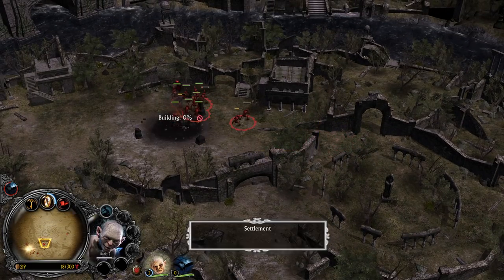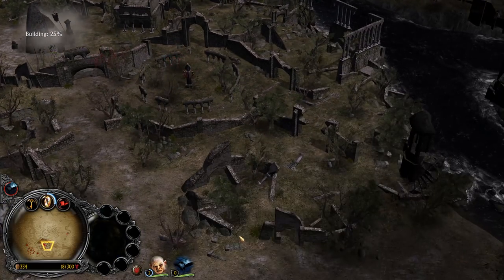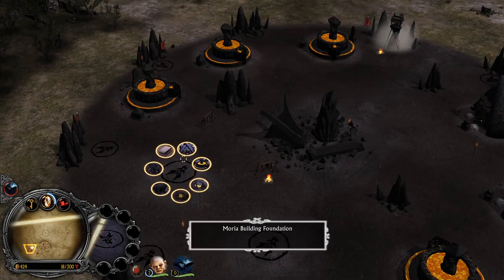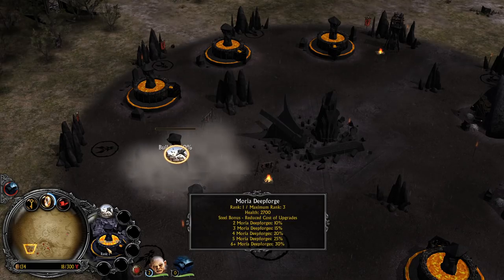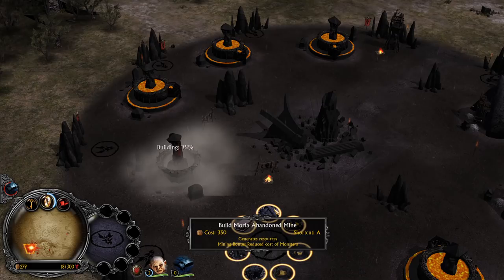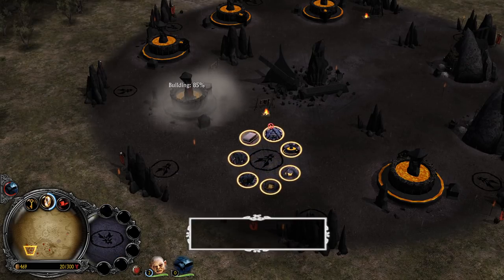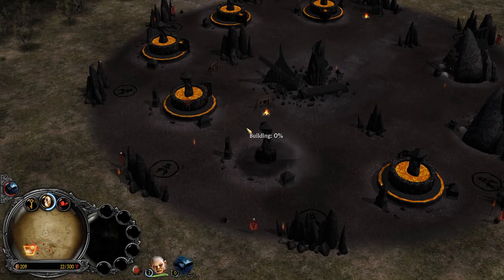Oh, it's A, not F. Okay, that's interesting. I was pressing F all the time as a shortcut, you know? Okay. What am I building here? I'm building the Deep Forge here, and not the mine. Okay, so Deep Forge is looking like that, and that's gonna be a cost reduction for the upgrades, and the other one is a cost reduction for the monsters. Pretty much.